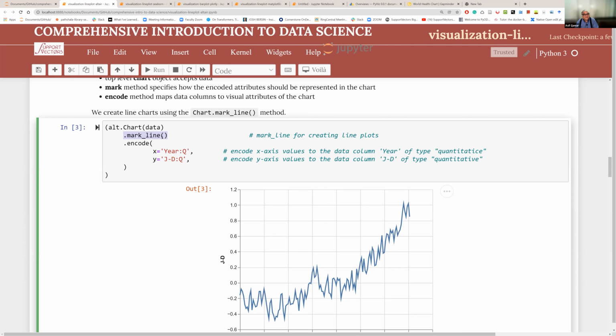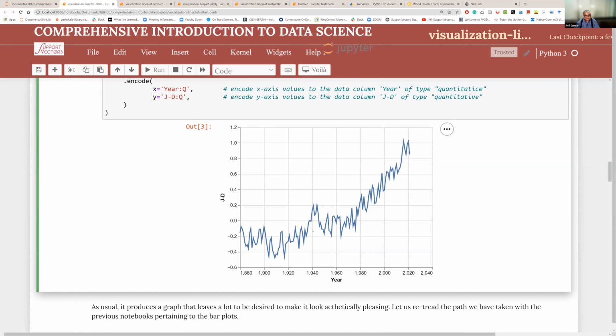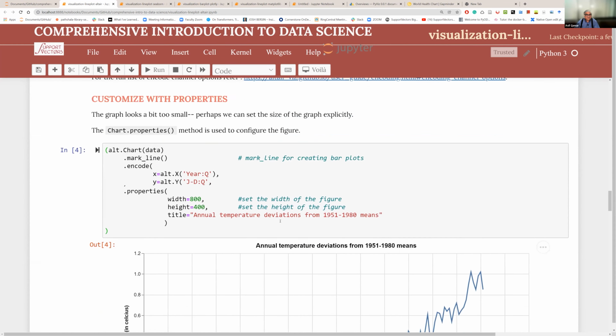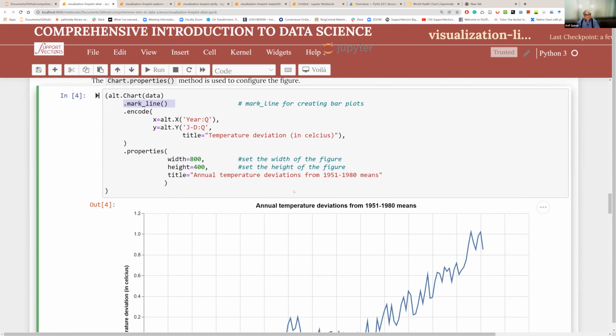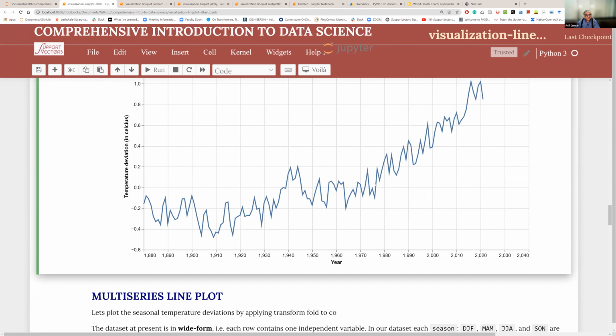This language is, of course, very typical of Altair, because Altair itself, coming ultimately through Vega and through D3, has the grammar of graphics thinking built into it. So this is it. It looks better. We can move forward, and we won't do it right here because there's nothing new here except for this one line change, mark line, and some minor cosmetic changes. So then we improve the legends, the title, and so forth.